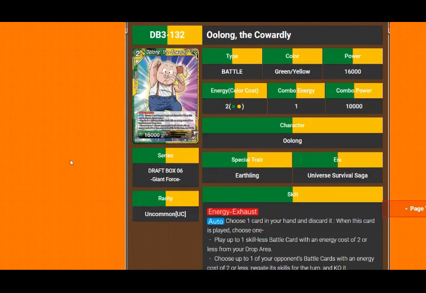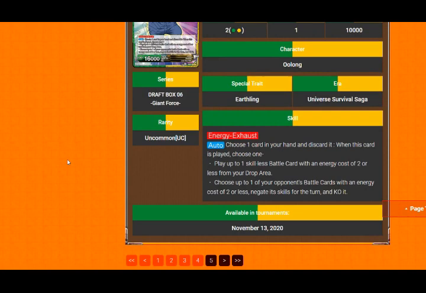And we got Oolong the Cowardly, even though he's looking pretty positive about it. A 2-drop 16k, costs both a green and a yellow. Has Energy Exhaust. And its auto is you choose one card from your hand and discard it. First skill is the same as every other one. When this card is played, you gain one of the following. So, you either get skills which cost 2 or less from your drop, or you choose up to one of your opponent's battle cards with an energy cost of 2 or less, negate its skills for the turn, and KO it. Cool. Right, there you go, guys.